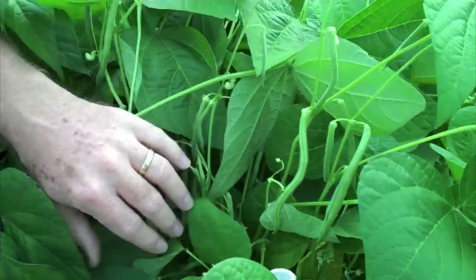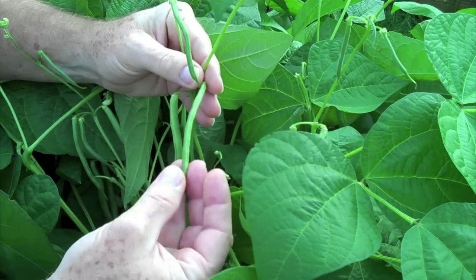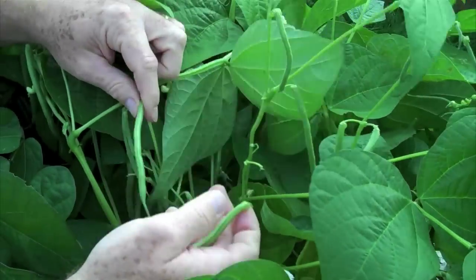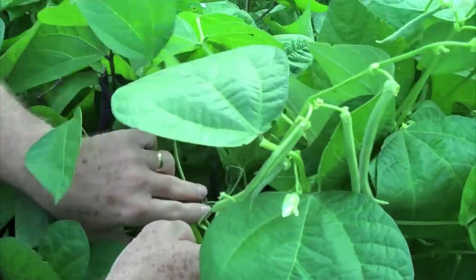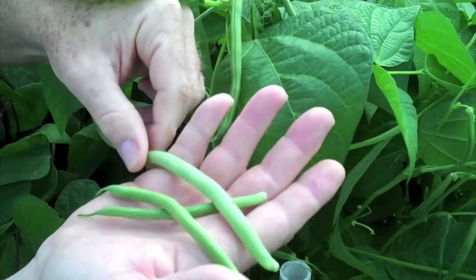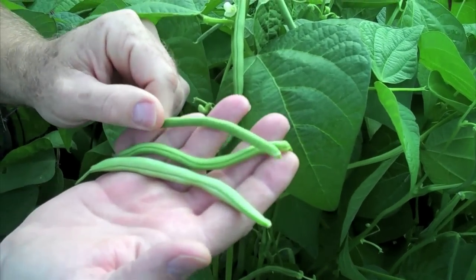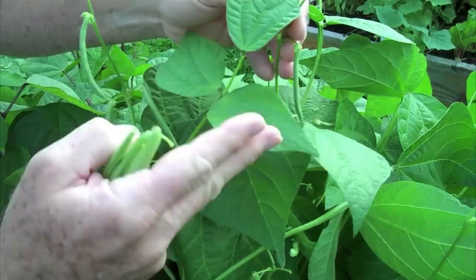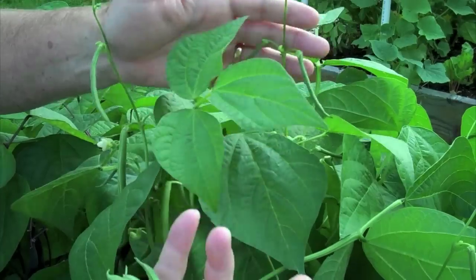We're gonna pick these beans generally based on size. You can pick them pretty much — see this little guy right here? You can pick that and eat it, that would be just fine. But I often pick a little bit on the larger side. Some of these haven't been picked for a few days so we get down in here and pull it out — you can see it's a little bigger. You want to pick them earlier because they're more tender, and picking the beans actually encourages the plant to produce more. You can see it's got more blossoms up here, another level of crop coming — those blossoms will turn into beans right there. So those are our Blue Lake variety.